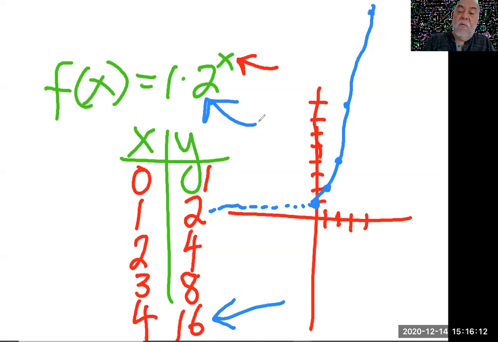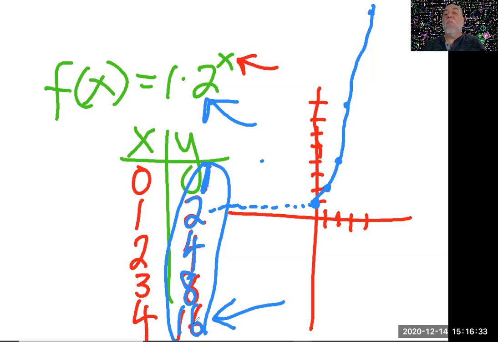And you can see all I'm doing when I'm looking at these numbers here, to get the next number, all I do is take the previous number and multiply it by 2. 1 times 2 is 2. 2 times 2 is 4. 4 times 2 is 8. 8 times 2 is 16. So you can even predict what the next number is going to be because you know this multiplier over here is 2. 16 times 2 is 32. So when X is equal to 5, Y is equal to 32. And after that, it would be 64 and 128 and so forth. Pretty simple. All you have to do is take that multiplier and multiply the previous number by it, and you get the next number.